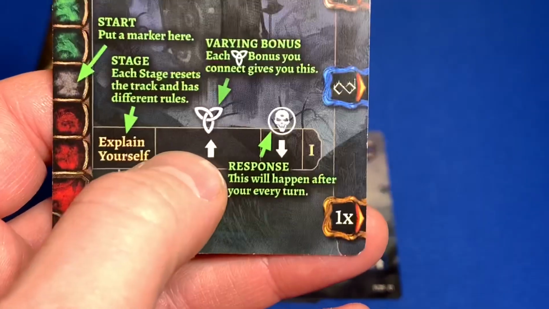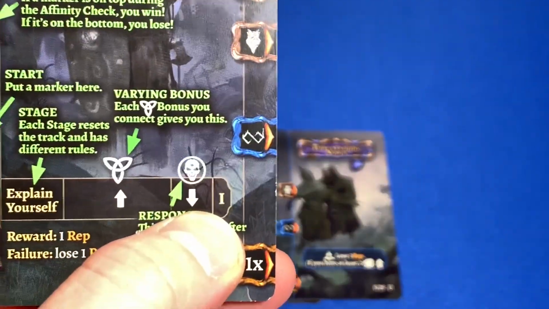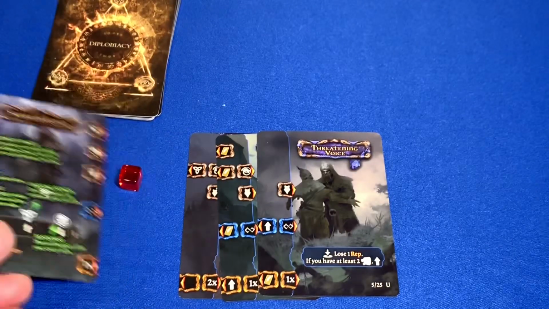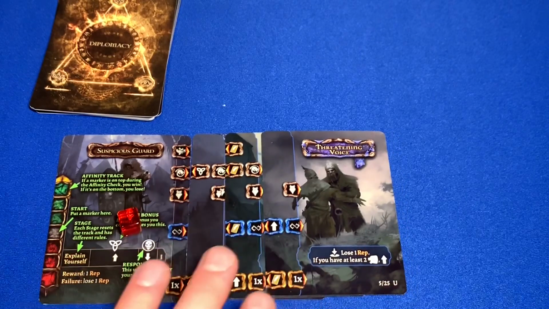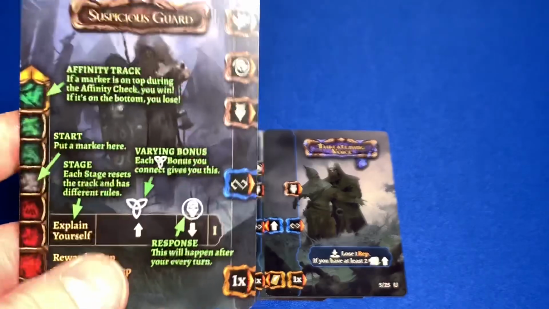On other ones, this might give you +2 if you have this type of symbol, and if it's this, it might go down 3. Who knows? I haven't actually seen any new ones, but I've only seen this one. So that's kind of how our diplomacy is played. This is a really cool system. I'm digging this system a lot. This system is awesome. So we have won our encounter against our suspicious guard.